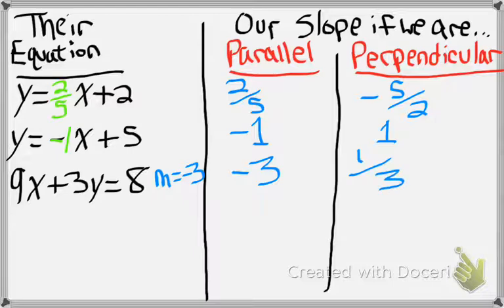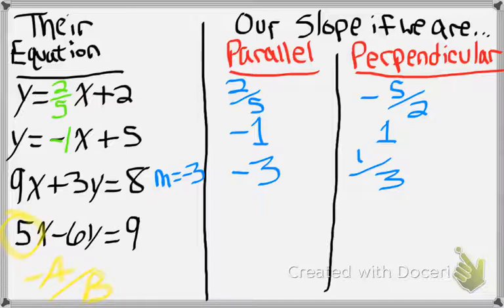All right, we'll do one more standard form one, and then we're going to move on. Let's say their equation was 5x minus 6y equals 9. So I definitely would recommend we use the shortcut. Remember, it's opposite of a divided by b. Well, opposite of a is 5, so now the opposite of 5 is negative 5. So it's going to start off with a negative 5 over b.